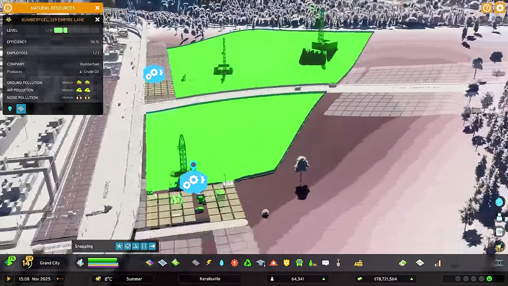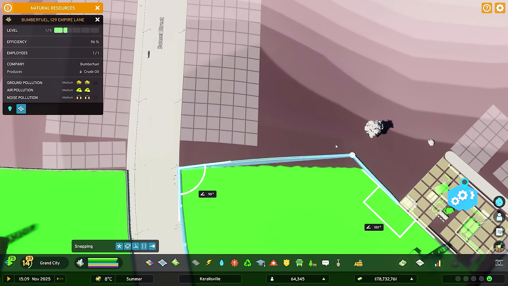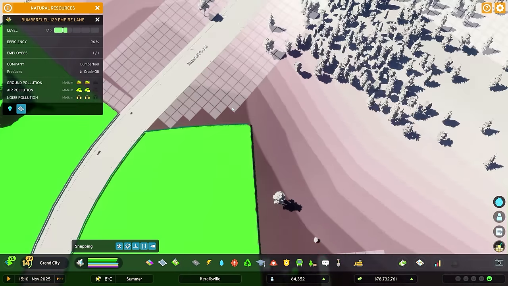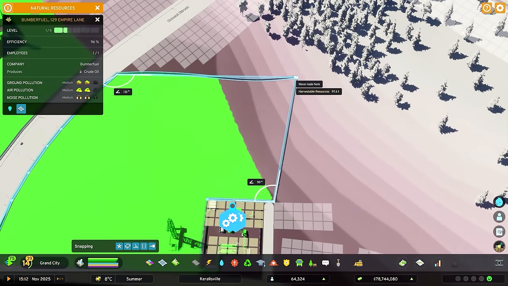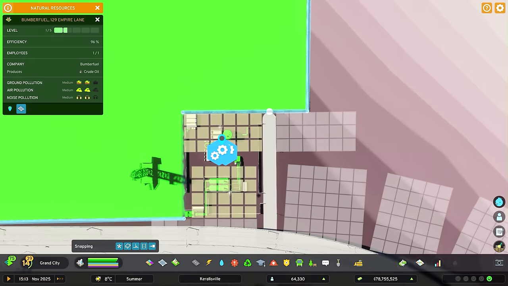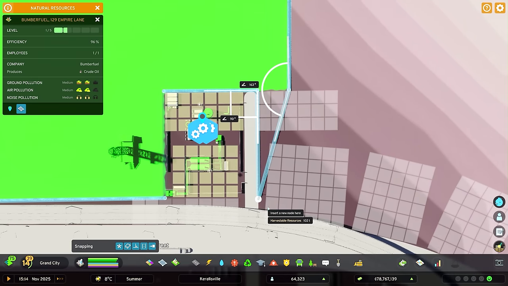That's what I do sometimes. Now I kind of want to have it nicely here, but it's not going to be nicely there. I want to take advantage of all that oil over here. So that goes to here. That is one of my favorite features. I'm not sure it existed in any City Skylines 1 DLC or whatever, but I really like it.